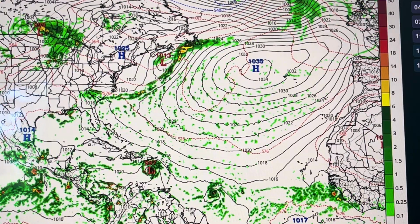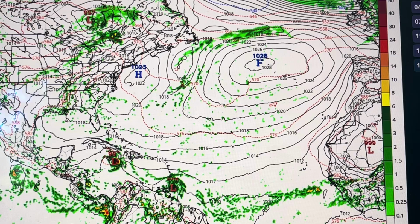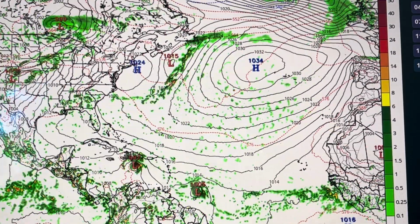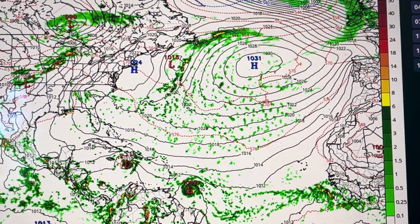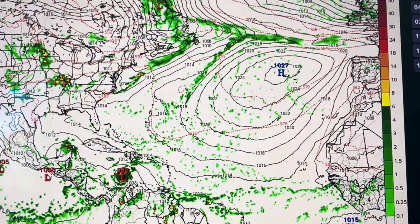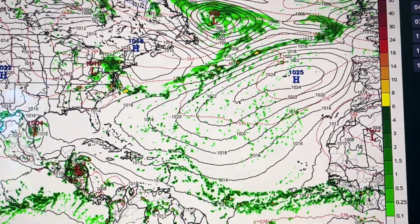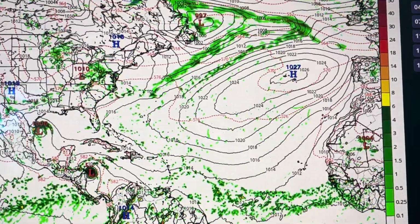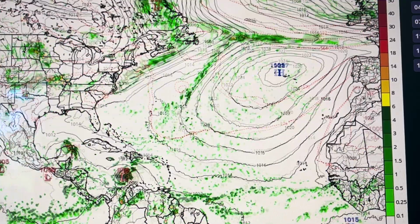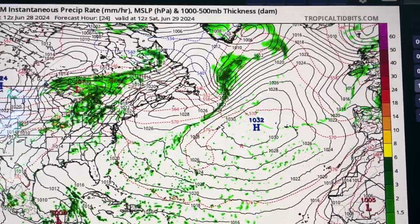And then it shows it being much more in the middle of where the GFS and European have it tracking in the Caribbean. Basically going just a bit south of Hispaniola, but then going right over Jamaica, and then heading towards the northern part of the Yucatan, and then into the western Gulf of Mexico, and then making landfall just south of the Texas-Mexico border. So that will be interesting to watch at that point in time, way far out.